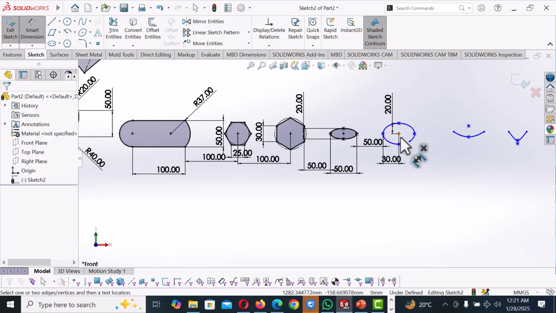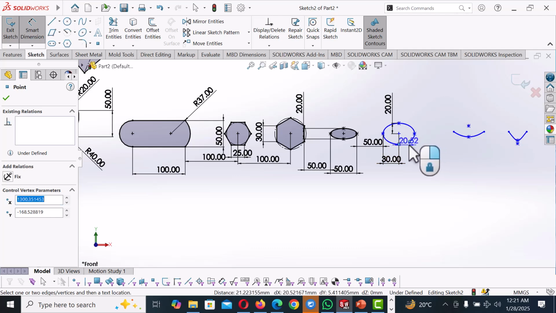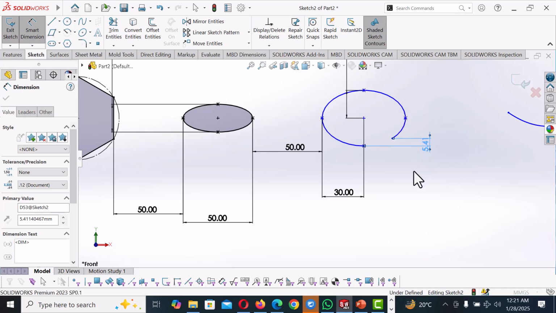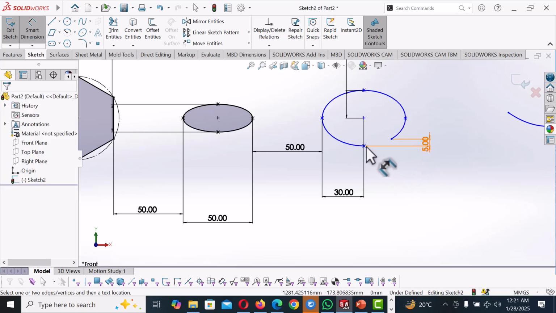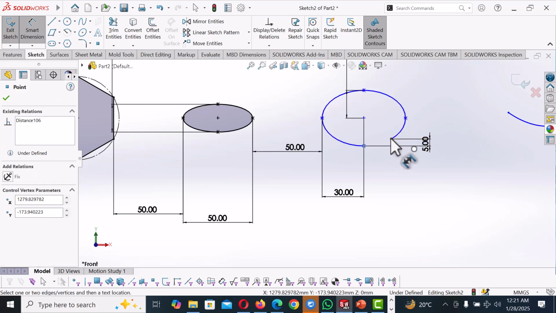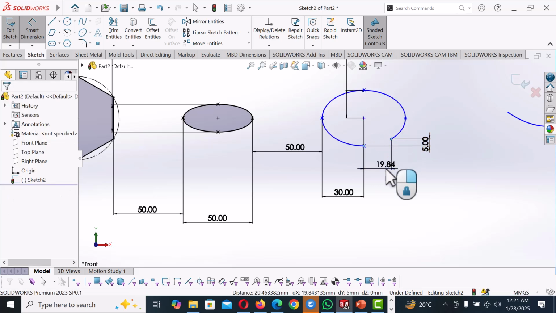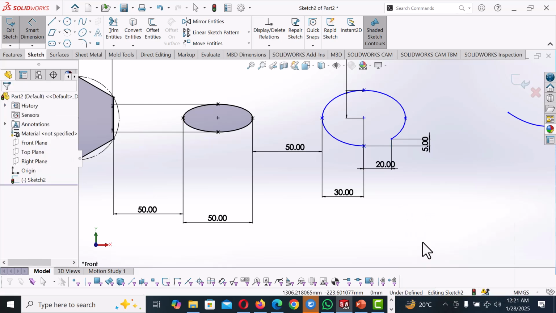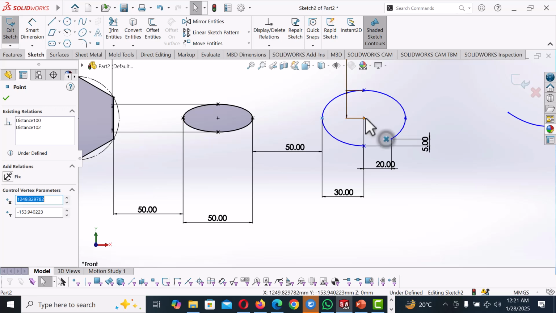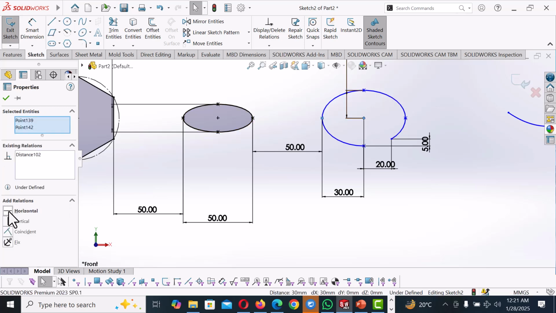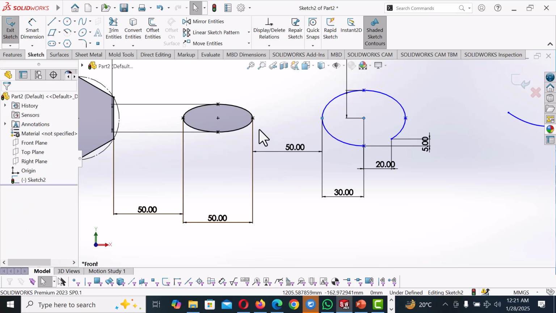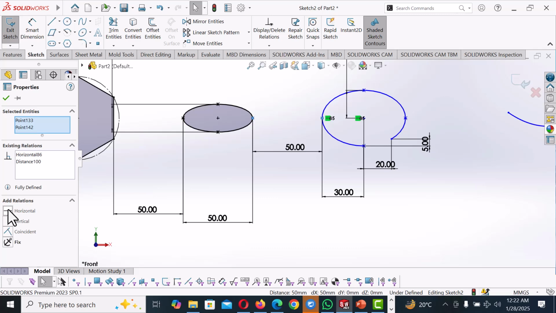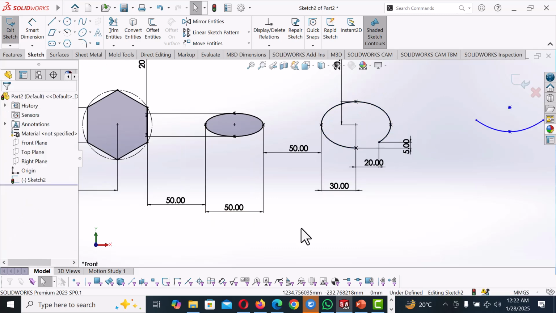And this point and this point and this point vertically distance 5 and horizontally distance 20. Okay. This point control this point horizontal. This point control this point horizontal. Okay.